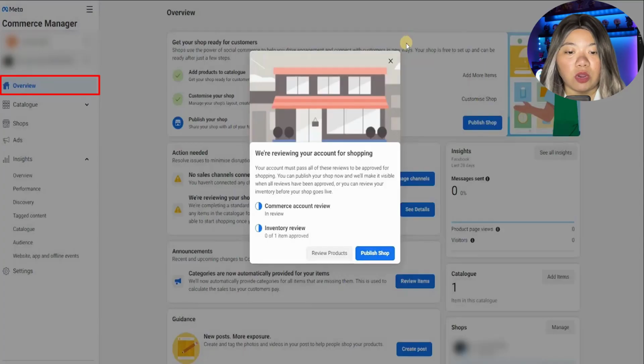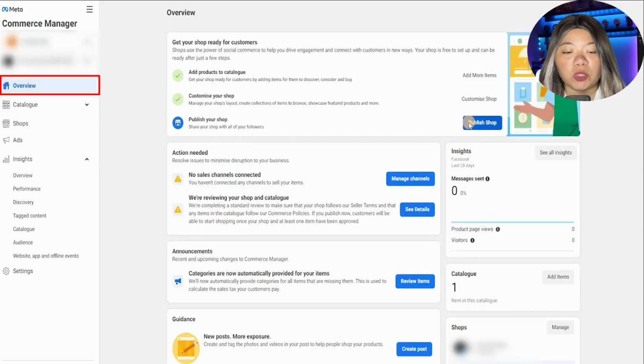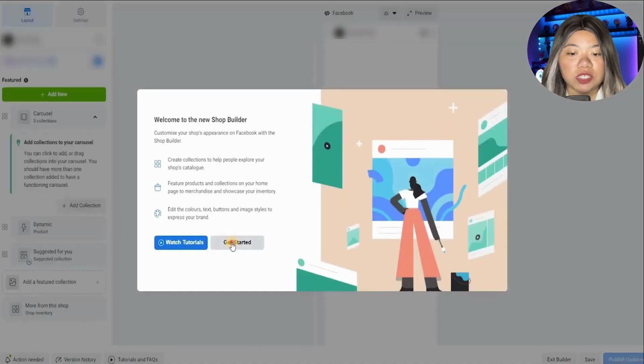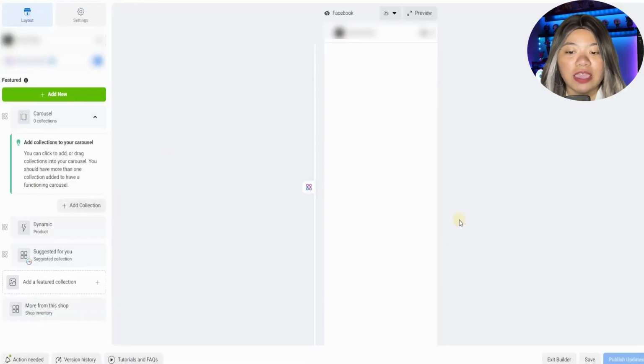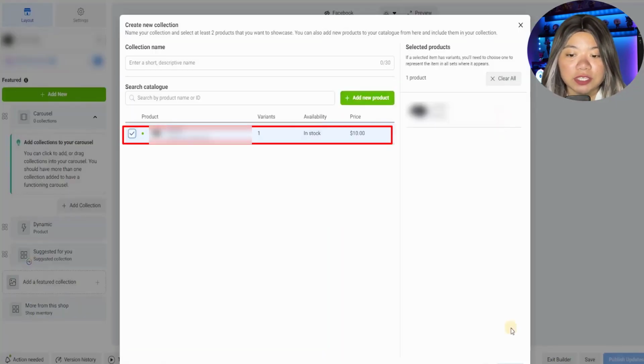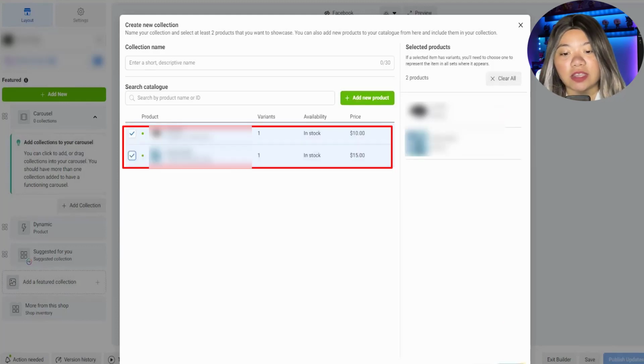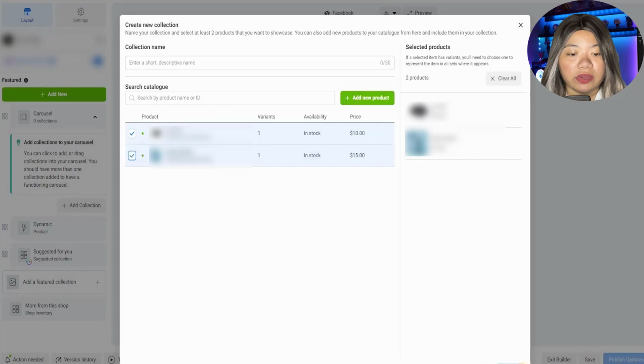If you go back to our overview, when we click on publish our shop, it will take us to the next page over there and we'll see the shop builder. Let's get started. And this is what our shop is going to look like. And we're going to add collections. When we click on add collections, we're going to select this one over here and that's going to be made available. And once we add the content, and obviously now it's available, we're going to hit confirm.